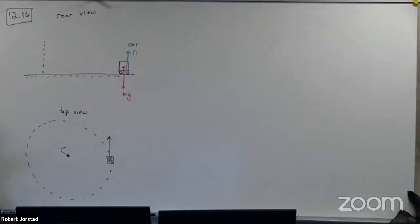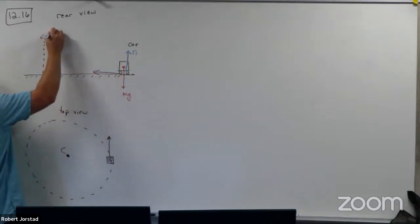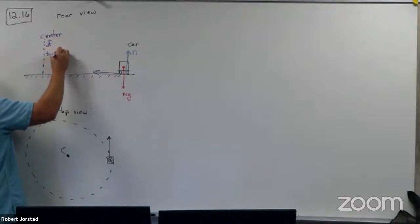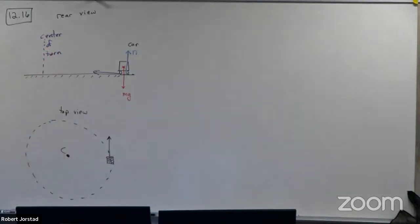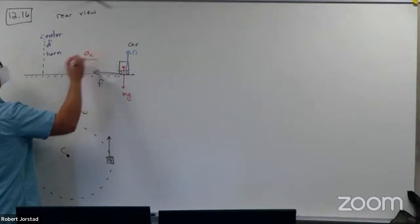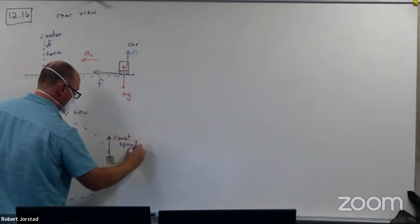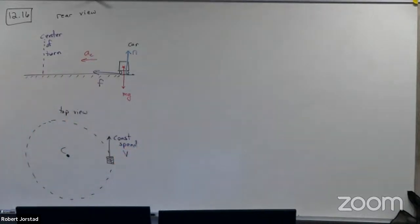What else? Friction, which way? Towards the center of the circle. You caught it. Absolutely, which is going to be this way. There's the center of the turn. Is this thing accelerating? Yes, which way? Towards the center, absolutely. Can we make an assumption of constant speed, just to simplify the problem? Say a tangential is zero. Awesome. Nice.